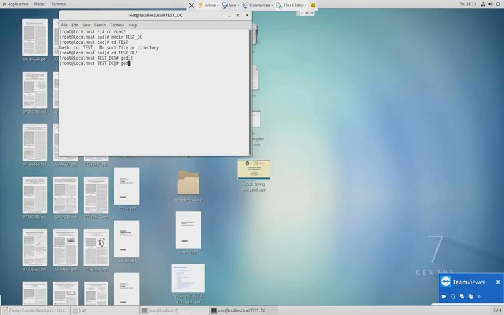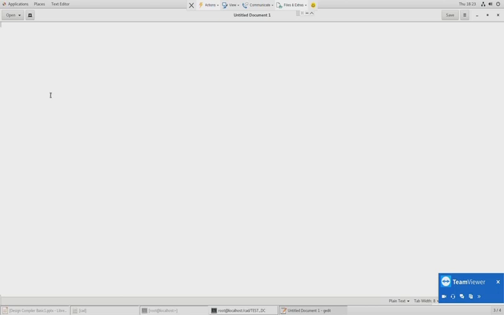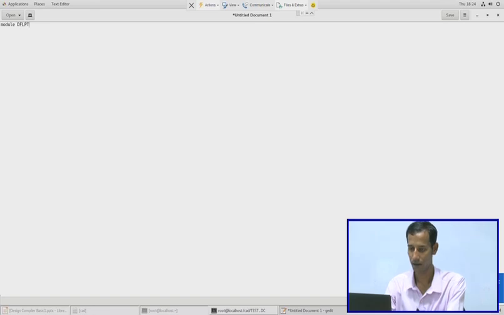To start, go to gedit, then write module D flip flop. The inputs are clock and reset, and Q is the output.